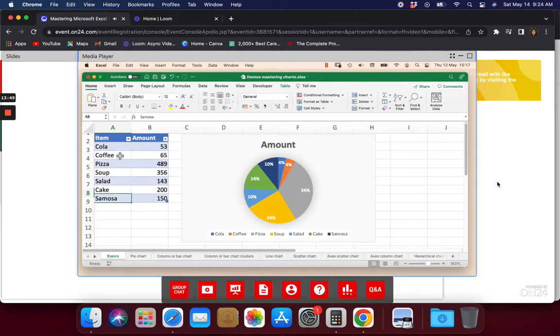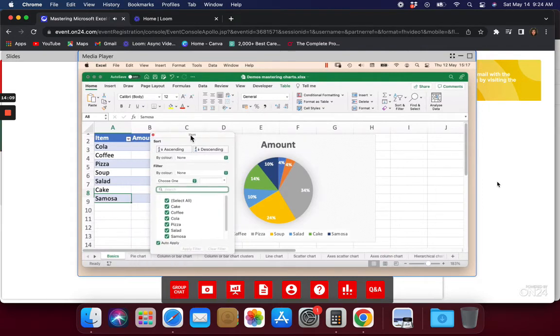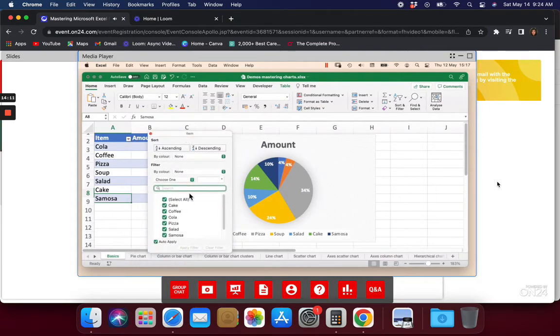Now, there's something else that can be pretty convenient when you're working with tables and charts in this way. And this is what happens if you filter your table. So let's try this. Let me go to the drop down next to item in the table and open that up. And what I'm going to do is deselect samosa. Now when I do that, just watch what happens to the chart.